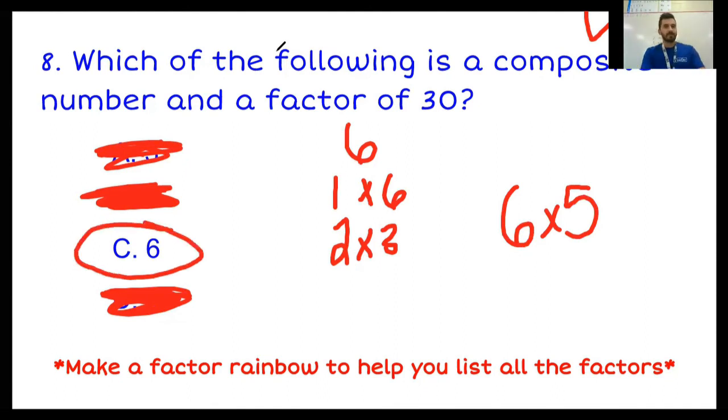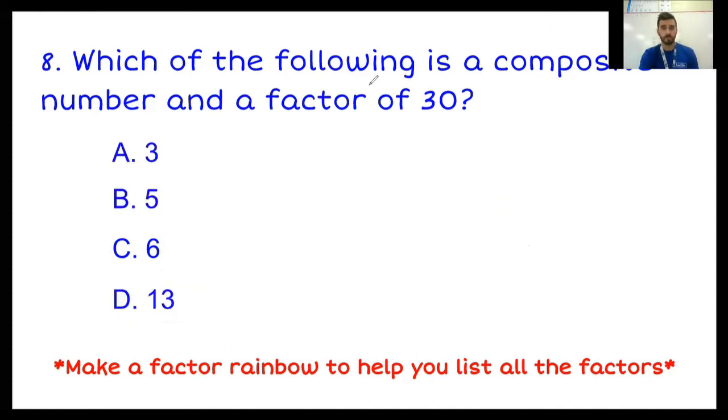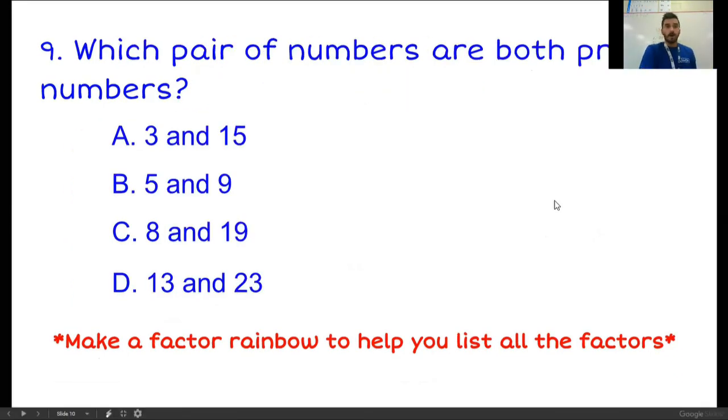It won't be that easy every time. Normally you'll be able to eliminate maybe 1 or 2 based off of just the first part, just the composite part. But then if you get it down to 2 or 3 choices, then you've got to see which one is the factor of 30. And you can do that by just listing all the factors of 30 or straight dividing on the calculator. So those 2-part ones, you can make it easier on yourself by getting rid of answer choices.